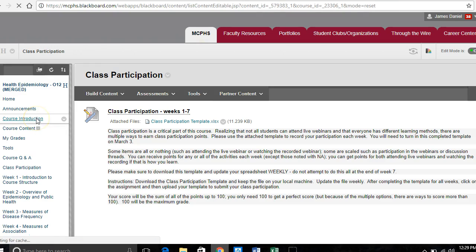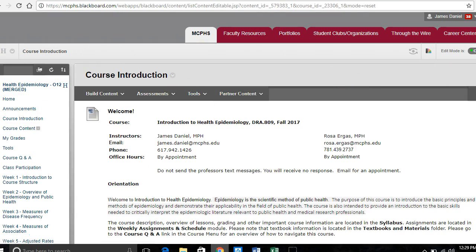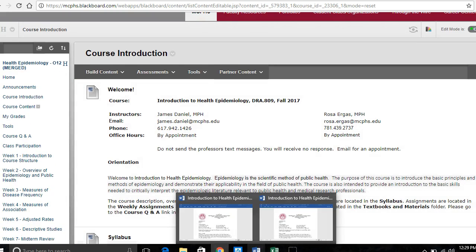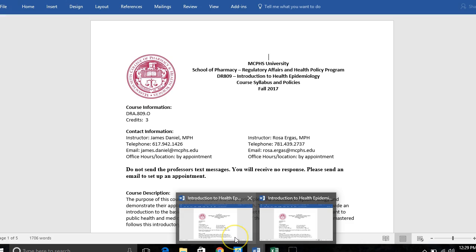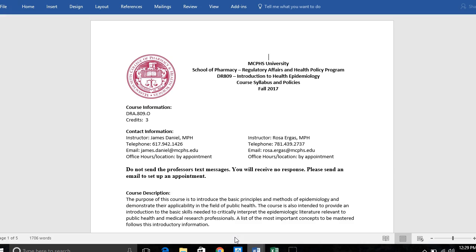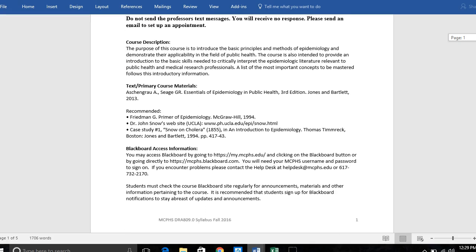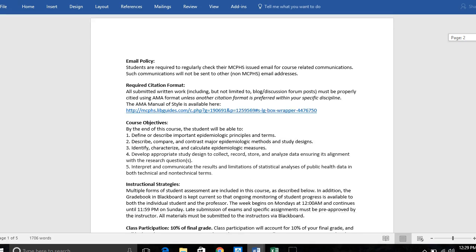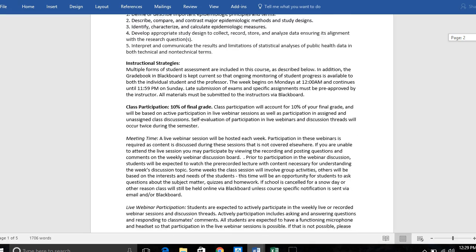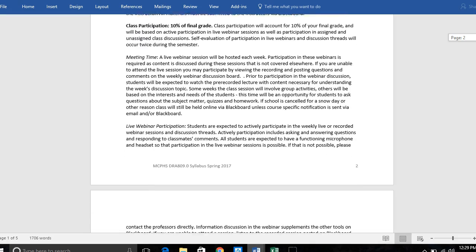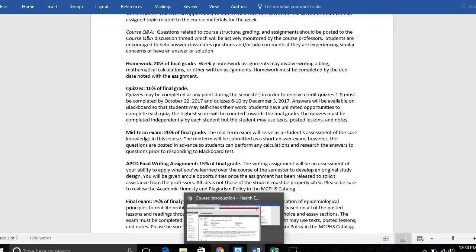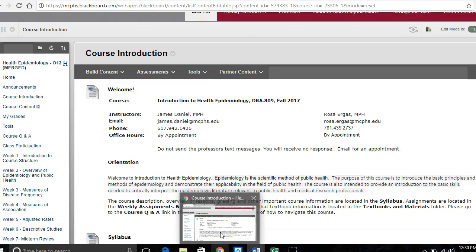So the course introduction folder has a lot of the introductory materials that you will need, including the syllabus. You'll probably want to save a copy of that onto your local hard drive and keep that for reference. It has our contact information, all the information that we'll be covering, what your grade will consist of. So pretty much everything that you need to know about the course is there in the syllabus.